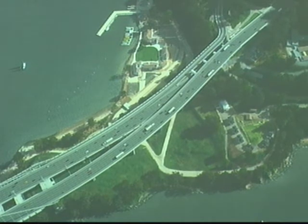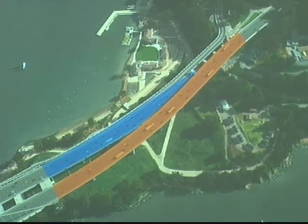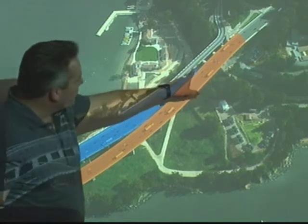So currently we have detour traffic onto the Yerba Buena Island detour structure. And right now we're building the westbound structure, which you'll get a really good view of today from the top of that tower, that will take the traffic heading into San Francisco off of the self-anchored suspension bridge and connect it to the top of the Yerba Buena Island tunnel. And then after that's done, we'll have the eastbound traffic that's heading from San Francisco to Oakland slide underneath that structure and connect into the tunnel on completely different foundations for seismic reasons. So you can see here, outriggers.